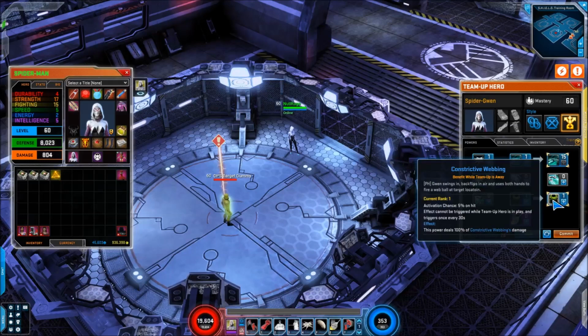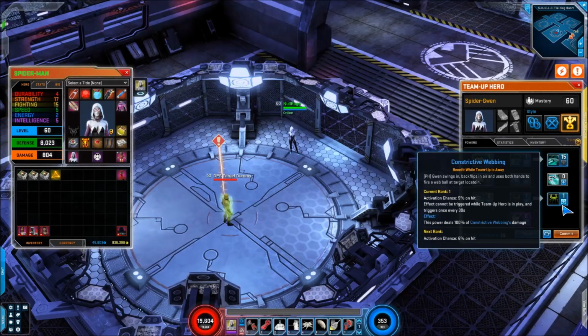And then, of course, we've got the Constrictive Webbing upgrade. This is going to be activation chance 5% on hit. This power deals 100% of Constrictive Webbing's damage.